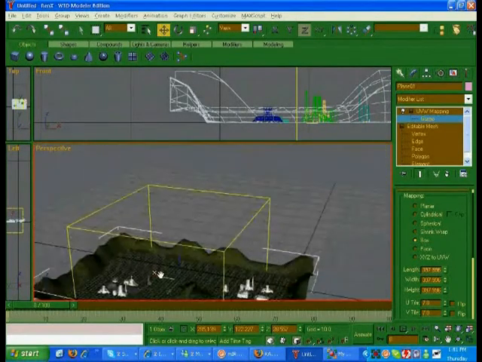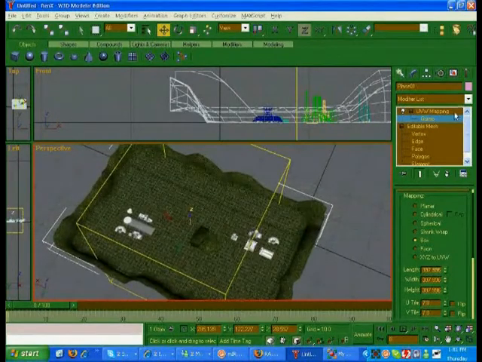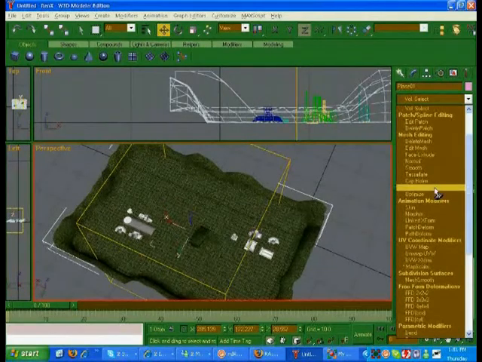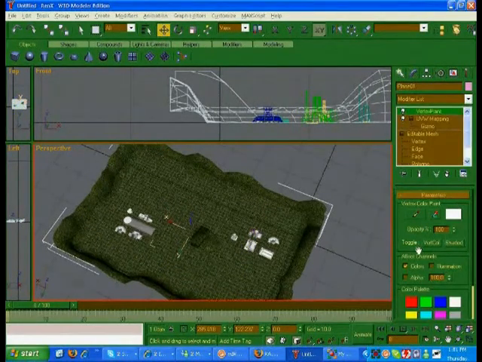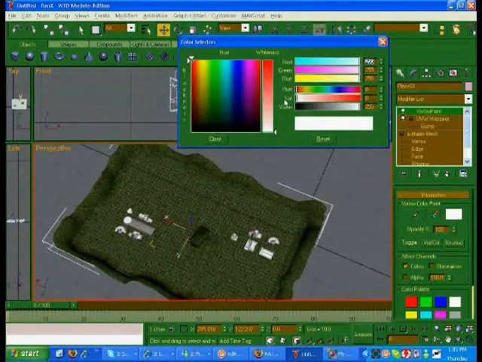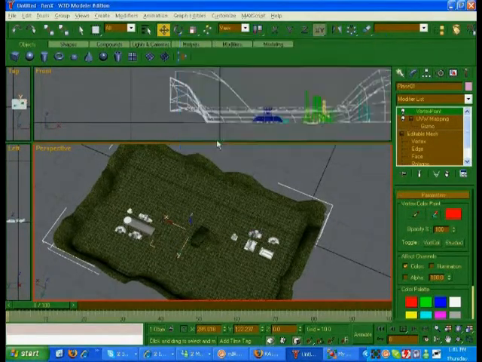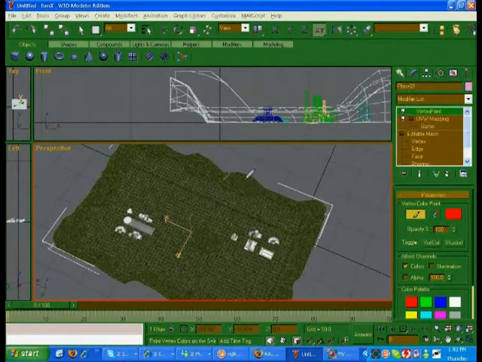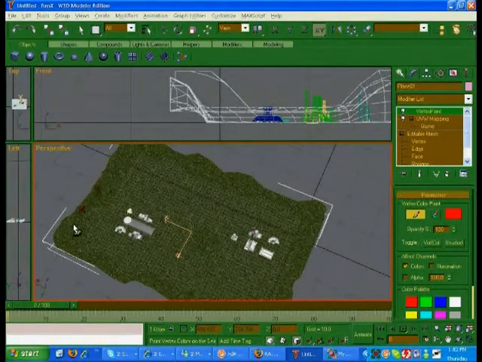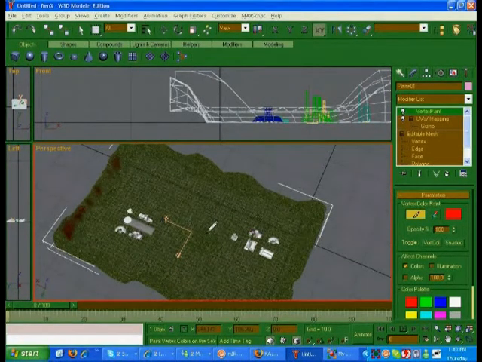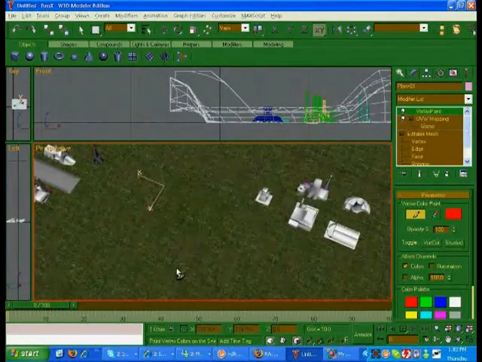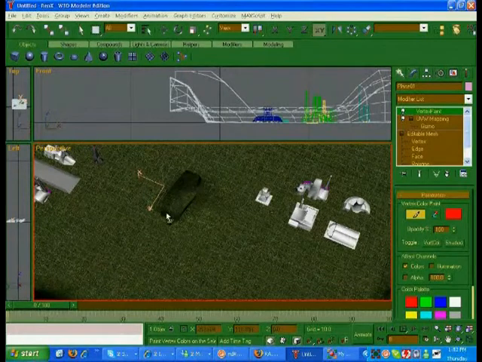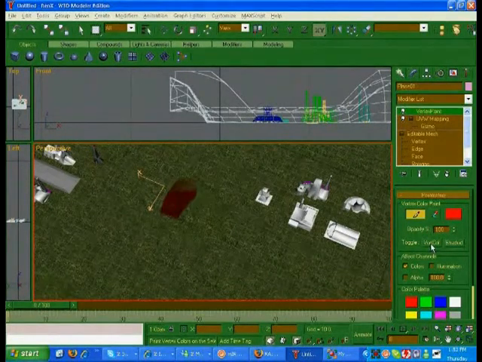Okay, now let's paint a texture on it. Go to the modifier list and select vertex paint over here. Use a color here. I'll recommend red. Select the pencil and then choose vertical. Okay, now let's paint the border and the ridge. Well, sometimes just click on vertical and just paint it a bit. It will be red, as you can see here.